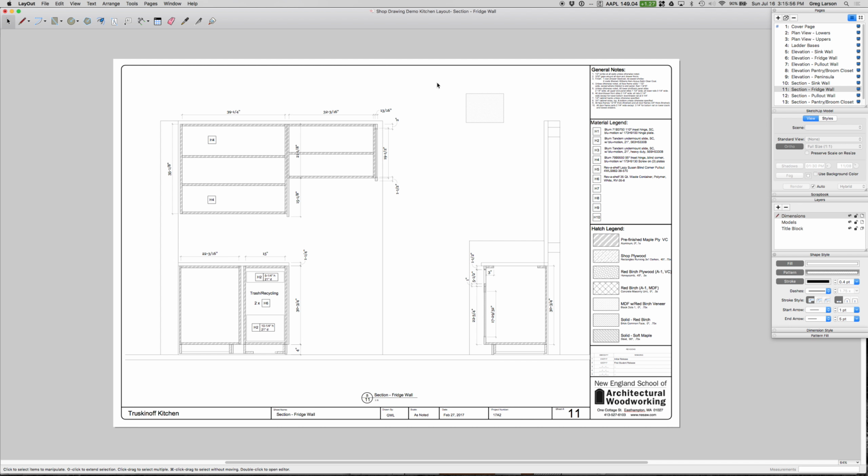Just like in SketchUp, if I hit the space bar or escape, it'll get me out of a tool. So here I've selected that. And if we look here, I'm going to say I don't want to fill. And sorry, I don't want a pattern in there. So now I've just got my exterior, and the stroke is a 0.4 stroke. I could make it a 1 point, so it's a little bit thicker than it was. I can have dashed lines around the outside. So I can change things. And that's how I would draw my title block.